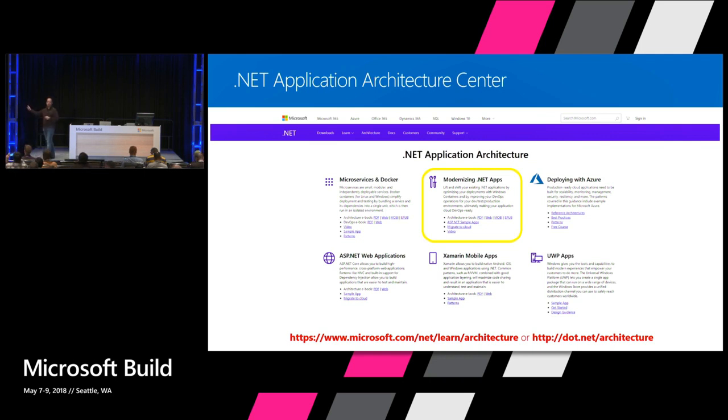So you can download an ebook with all this material, it's like 70 pages, describing everything that I'm going to be telling today. And not just the ebook, but we also have related sample applications or reference applications. So everything I'm going to be showing, you can go onto GitHub and run the same code in these scenarios.